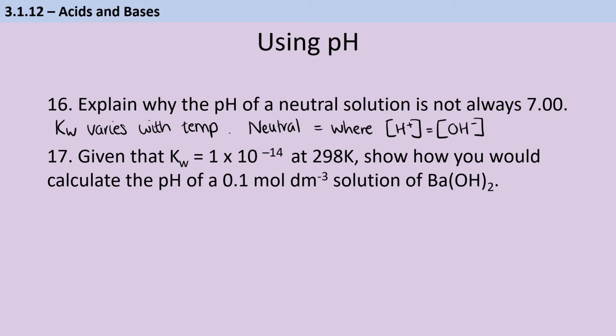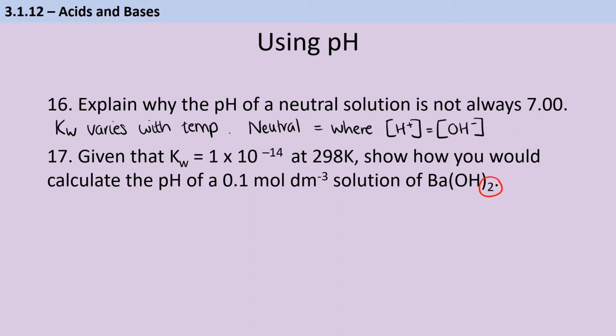Now, this next question isn't a pure factual recall question, and so maybe I shouldn't have included it, but these calculations are so fundamental to this topic, I thought it was worth putting one in. So we're given a value for Kw at a particular temperature, and we're trying to calculate the pH. Now, the first sneaky thing to point out is that in this instance, we've got barium hydroxide, and of course barium is in group 2, and therefore there are 2 hydroxide ions for every 1 barium ion.